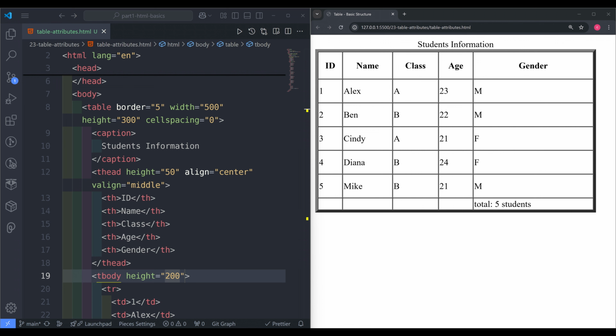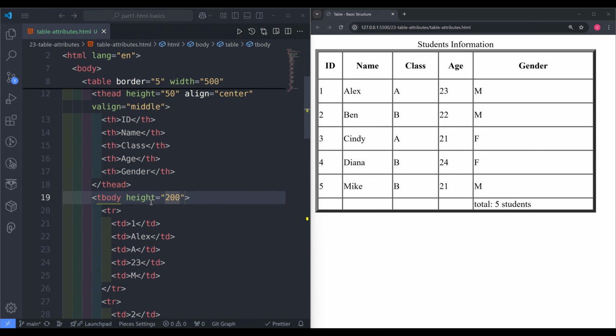Setting t-body to 50, 100, or 200 pixels, all of which are less than 225, has no effect. Only when t-body is set to a height greater than 225 will you see changes.